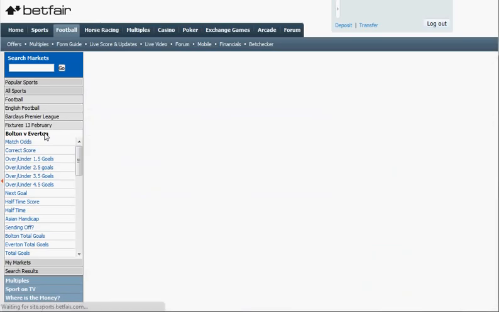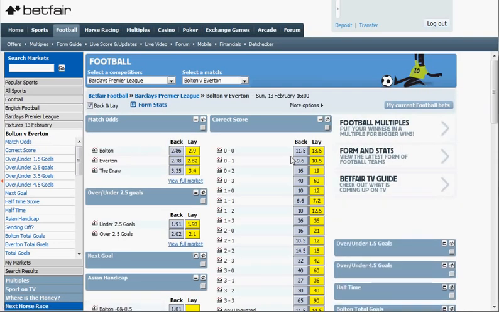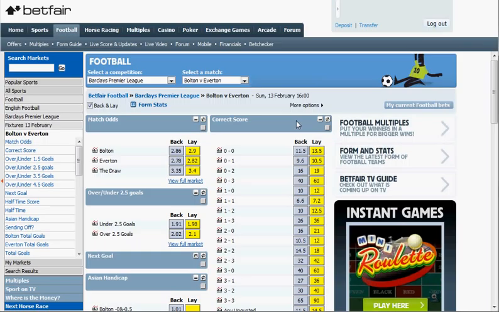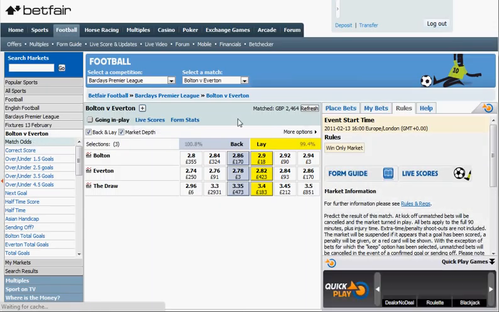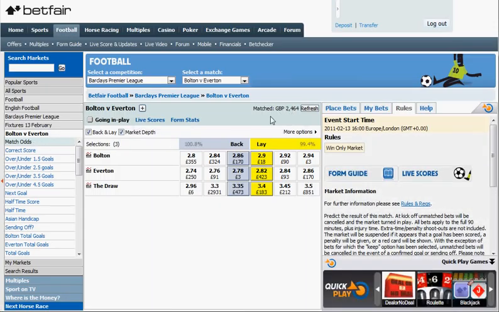And as we've said previously, when you reach these screens, there's a lot of numbers, and that can be imposing to a new user. So we just want to simplify the screen. So let's go to match odds. And here you can see not very much has been matched so far, but we're a little bit ahead of the game here. So what we do here is probably best done a couple of days or even hours before the game actually kicks off. But let's outline the principles anyway.